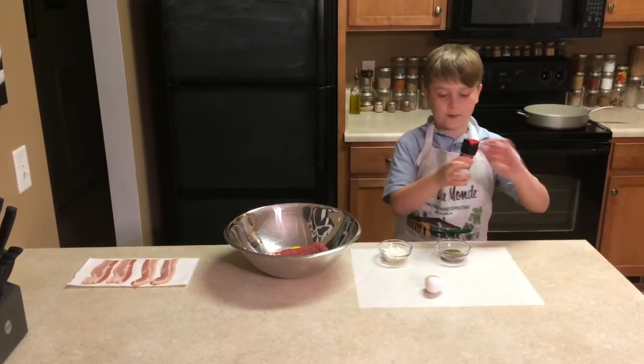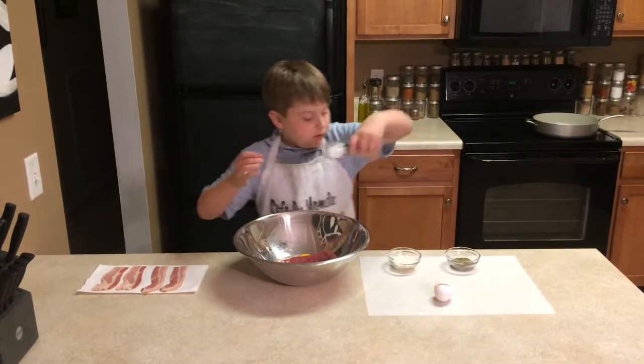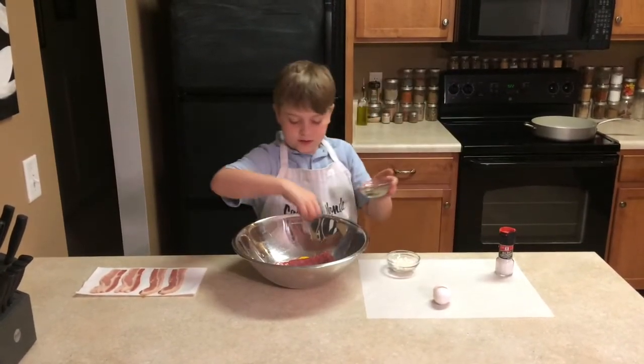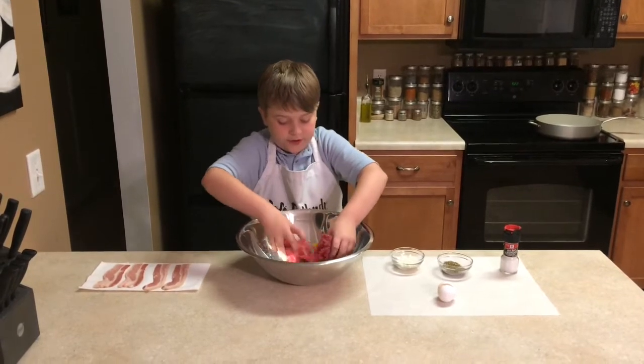And then you grab some sea salt and just get it all around the meat. And then you get some garlic and herb seasonings and then just use a lot of that. And then you mix it all up with your hands.